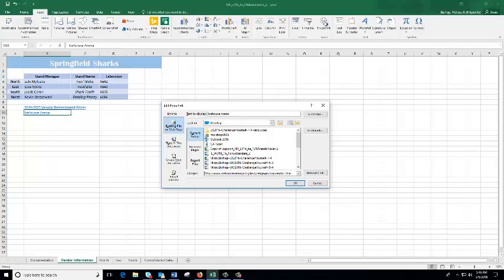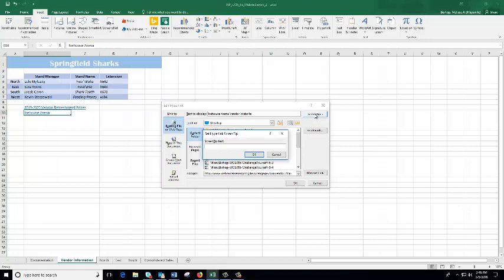So the hyperlink should use Icehouse Arena vendor website for the text to display. So right now it has Icehouse Arena. I'm going to put my insertion point after Arena, and I'm going to put in vendor website. Okay, so now I have the text to display, but I also want to add a screen tip to this.